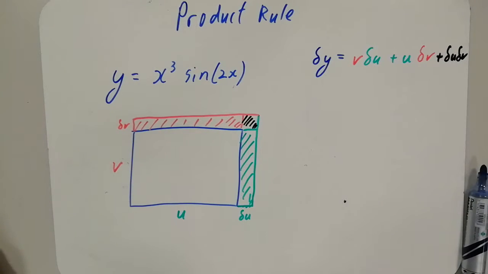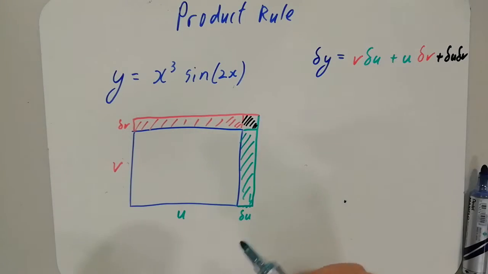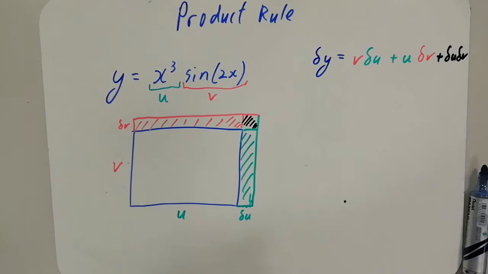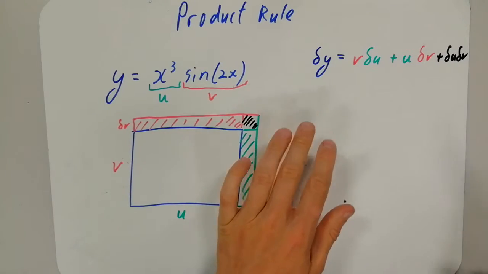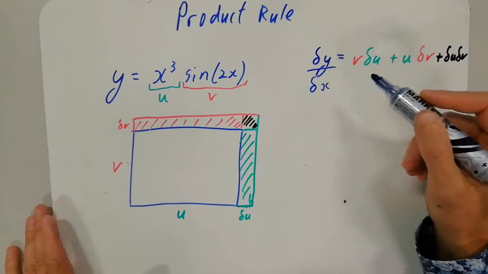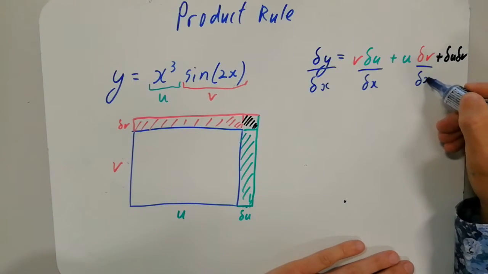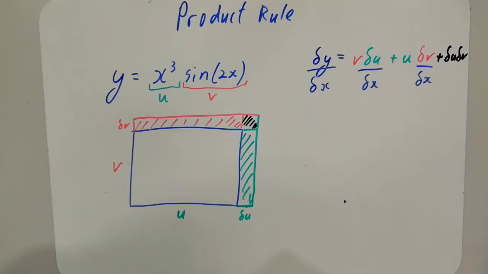Okay, and what we're going to do now is say, well, that's how much the area has increased by, but I want to know relative to my change in x. So just remember that at the moment we're calling this function here u and this function here v. U and v could be anything, this will work in a general case. Okay, so I want to know how much y changes by, but with respect to a small change in x. So what I'm now going to do, I'm just going to divide through by a small change in the x value that I'm using. Okay, so now we have a rate of change. How much did that area increase by for a small increase in x?